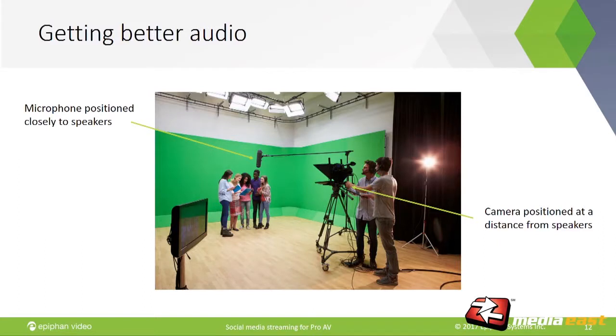And if you've looked at any of the setups that you see in a typical studio, usually the microphone is on a boom and it's very close to the talent. So you want that microphone very close, and it has a very special kind of miking pattern. You're not trying to pick up everything in the room, you're trying to pick up only what the actors or the people are saying. So the idea is to get the mic as close to them as possible, but you want the camera positioned back from the talent in order to get a flattering perspective and to not be right up in their face as they're trying to do their presentation.